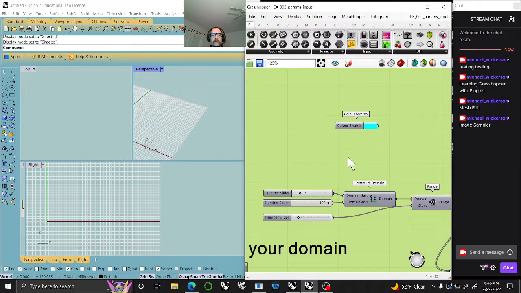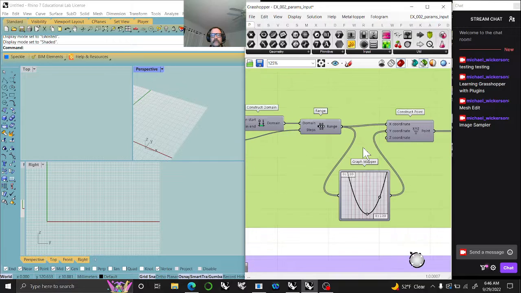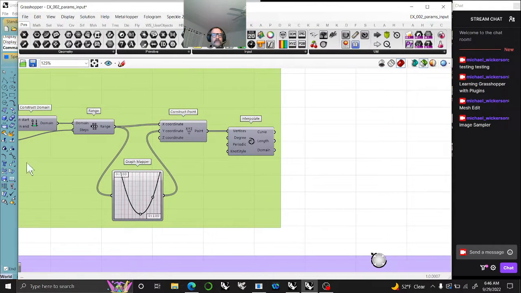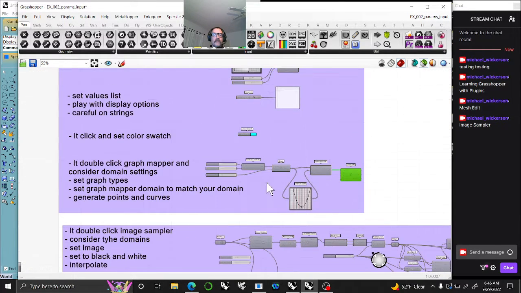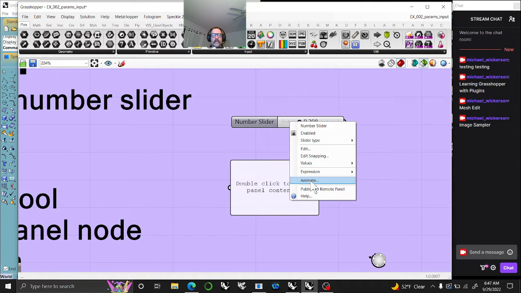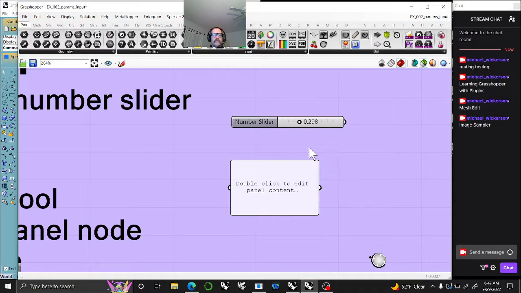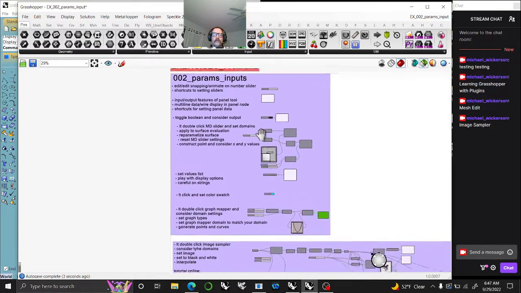Color swatches are things as well. And then I push into the math that I like the best, which is this fairly simple series of creating a line from points which are controlled by a range domain in certain directions, but you can actually manipulate that by the data funneling in and out of a graph mapper. And I think that's enough to spend time on. When you get into the details and realize that every number slider has its ability to animate and its ability to edit, it gets fairly complex fairly quickly. So that'll be the thing I do this evening.